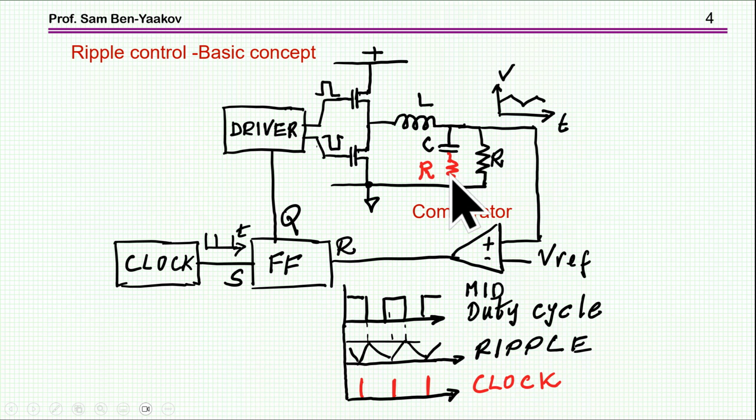We have 1 volt on one side, and then we have the feedback coming from this divider on the other side of the comparator, which will reset the flip-flop, while this flip-flop is set by the pulse generator here, which is running at high frequency. It's a period of switching cycle of 3 microseconds, about 300 kilohertz. These are the pulses which turn on the flip-flop, and then when the ripple here reaches the value of 1 volt after division, there will be a reset.